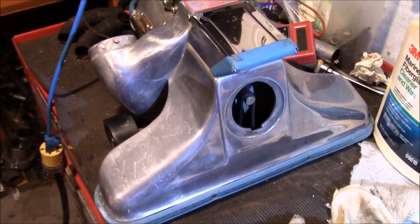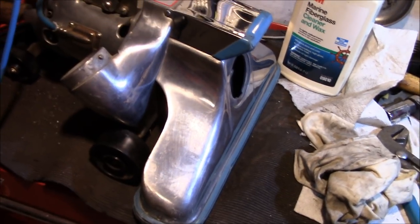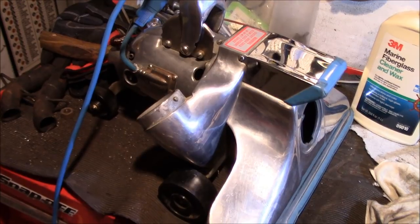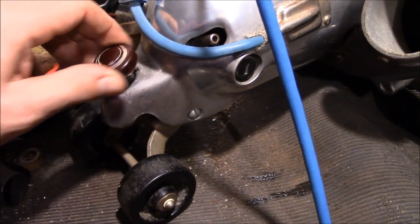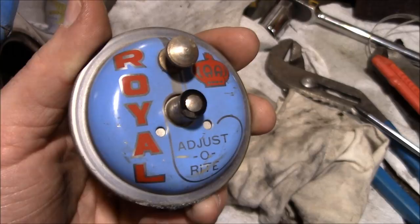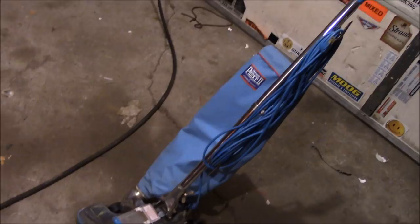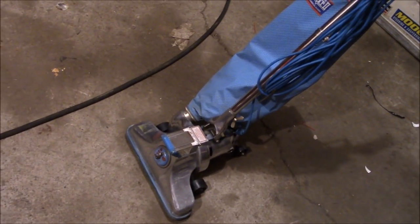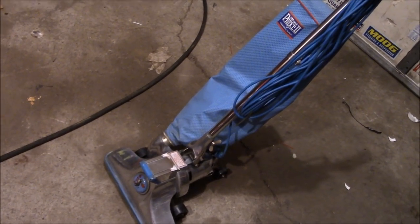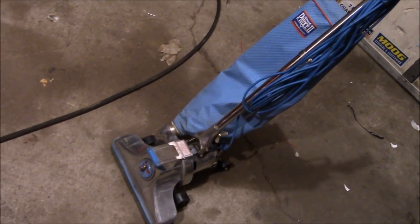I don't know what happened because I'm usually pretty anti-shine, but about a minute and a half with some rubbing compound and all that cast aluminum came out looking pretty good. A little bit of WD and even the height adjustment is working. Bam — there it is. Rehabbed vacuum. I hope the reason that cord was broken was the reason somebody got rid of it in the first place. About a half hour's work and back in action.